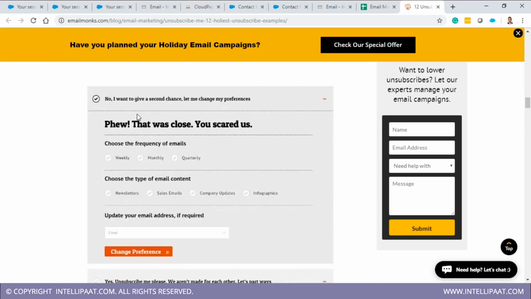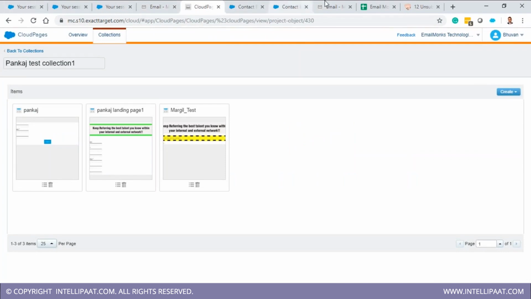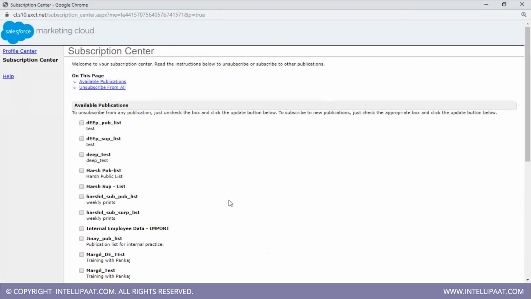These are people who have actually done it. Like in Email Monks' case, they have customized it to their branding. Salesforce, this is not branding. So for example, if you click on, where is that page at? Yeah, okay. So this is not consistent with your branding.